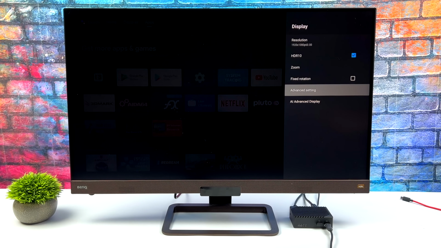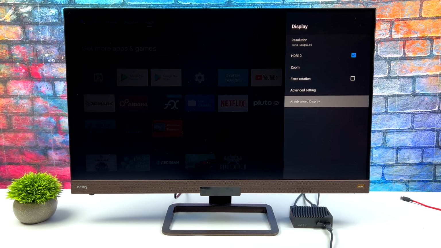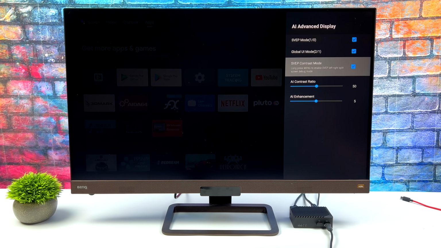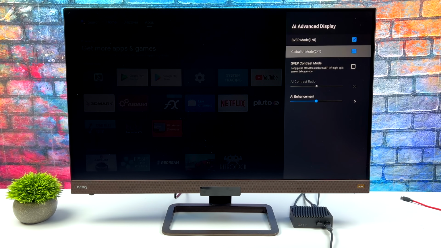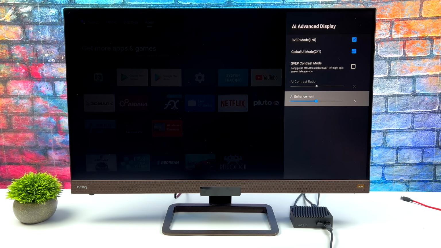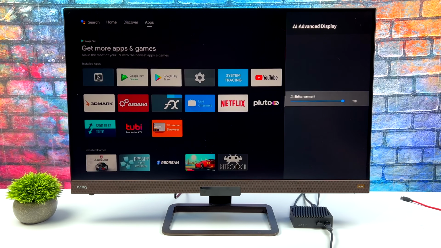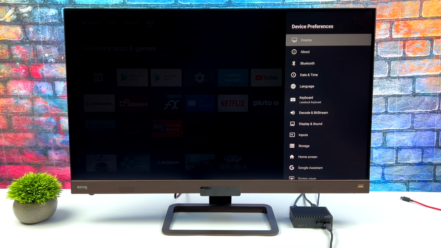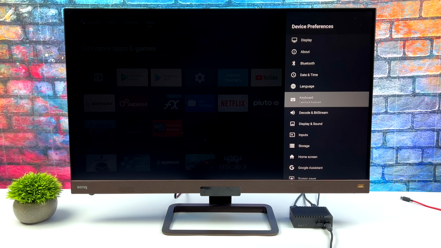But I think one of the coolest things that I saw with this version of Android TV is the AI upscaling. This RK3588 does have a built-in MPU, and you know, if you're familiar with the Nvidia Shield, you know that the Shield also has this. But there's actually a couple extra settings in here that the Shield doesn't have, like UI AI upscaling. So it'll definitely clean that picture up. And basically, with this AI upscaling, we can make 480p video look like 720p. But yeah, I thought this was really cool to see on a single board computer, and I want to do some more experimenting with it because this could be an awesome feature.